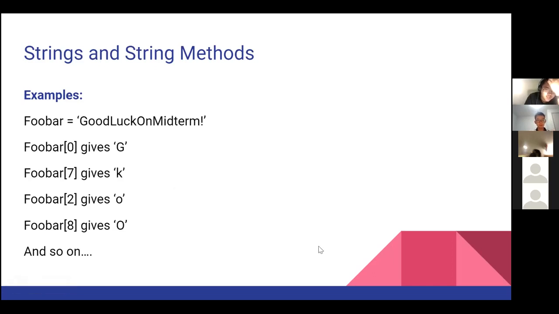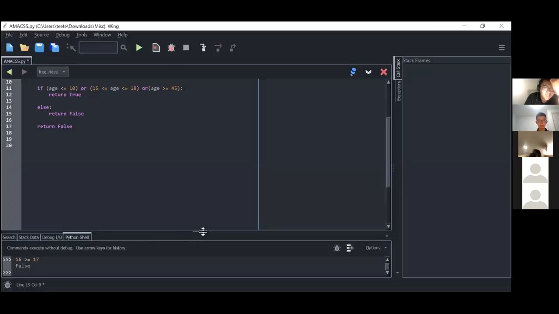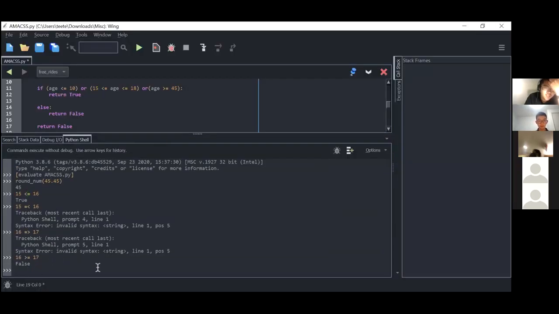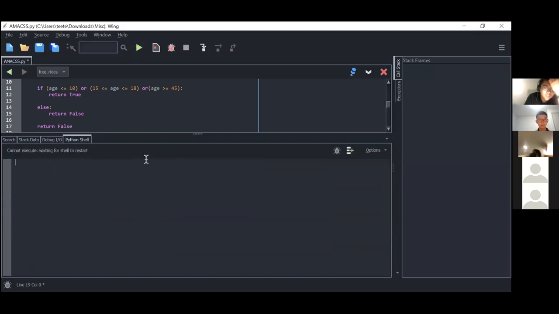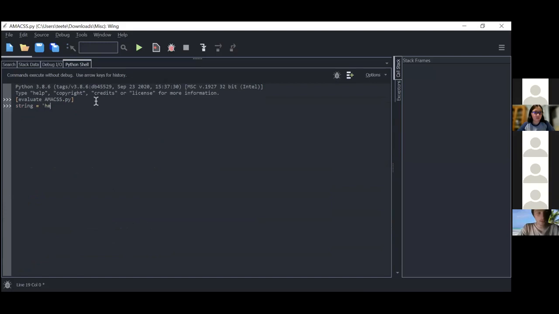I also want to go over something in the shell quickly. We can also use negative indices. Let me run this again so we don't get that cluttered. Everyone can see this, right? We're good? Okay. Let's say we have the string hello, and we want to access -1, for example.